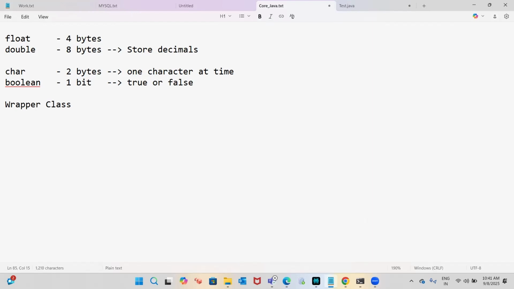Wrapper classes are used to wrap primitive types into an object, which provides a way to use a primitive as an object when needed.